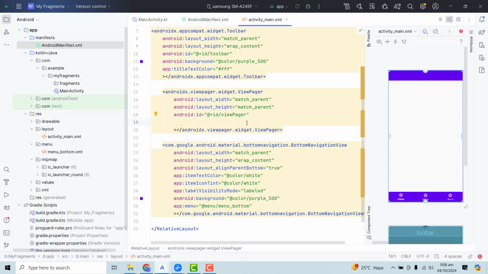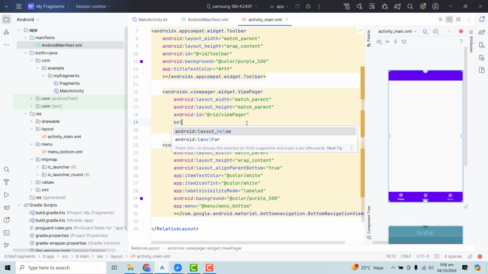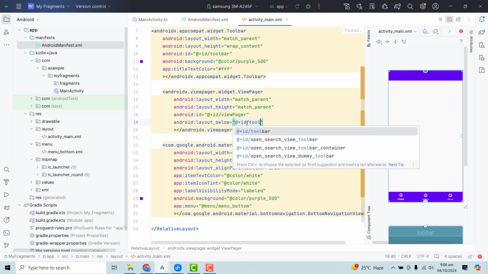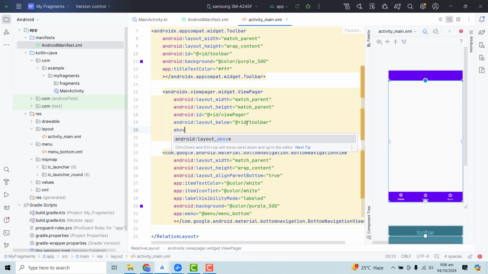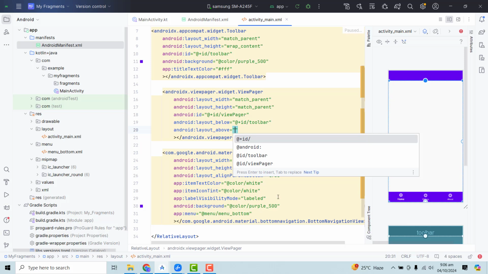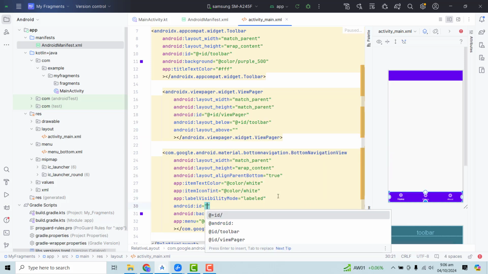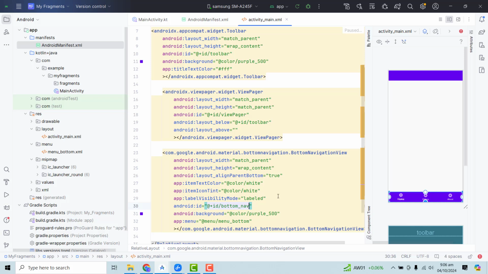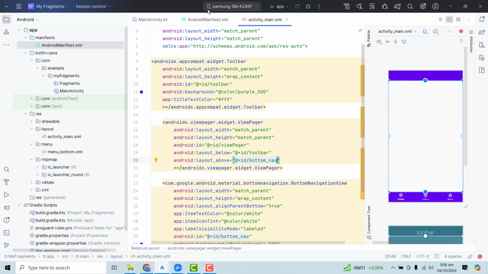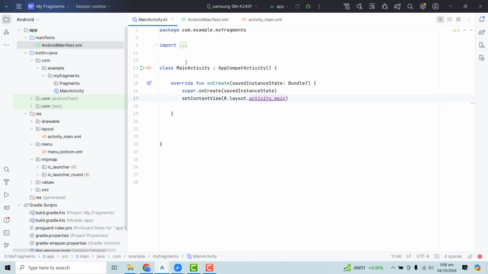So what we can do is place it below the toolbar and above the bottom navigation view, so let me set the ID of it. Okay, so now we have designed the XML part of this.